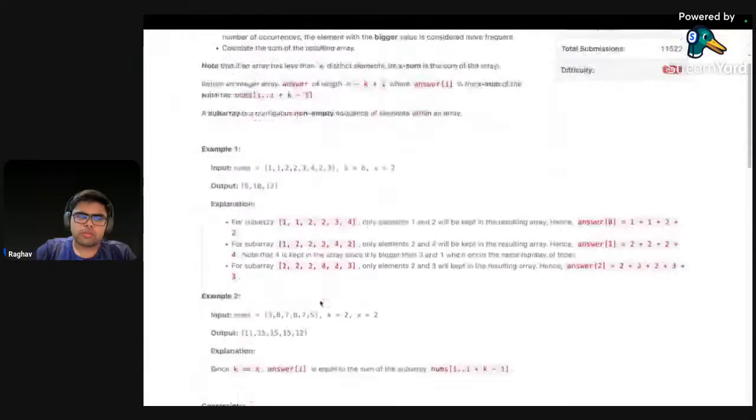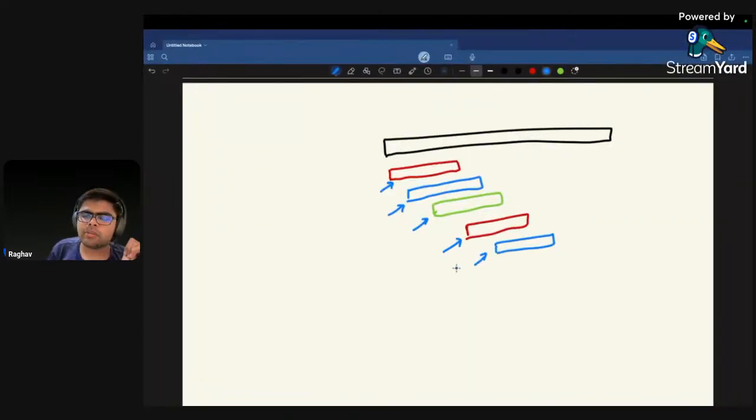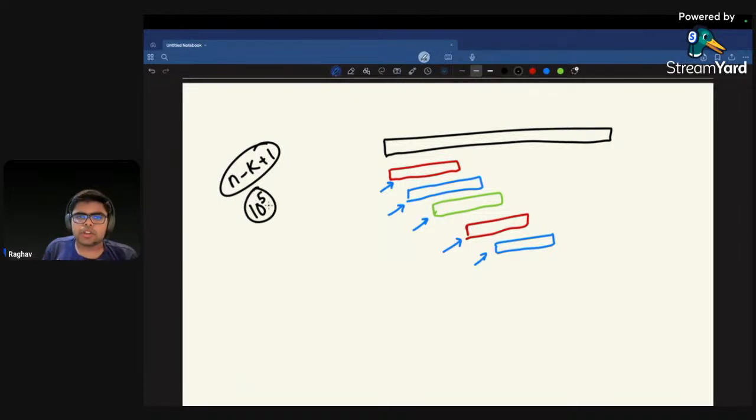But now, when n can be pretty huge, there are n minus k plus 1 subarrays at max, which can be around 10 raised to the power 5. Solving each and every one of these subarrays as different problems would be difficult.